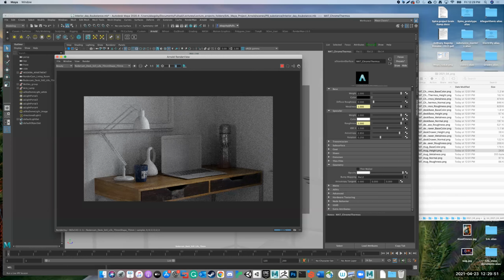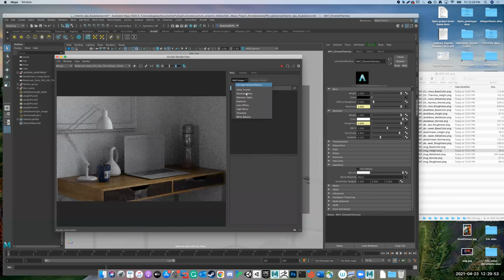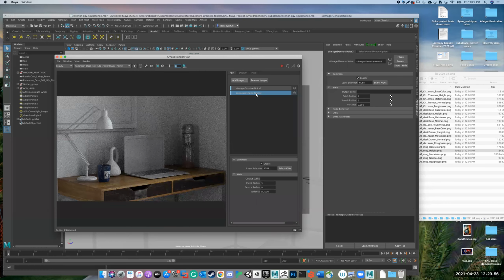There we are. And then we just add our denoiser.